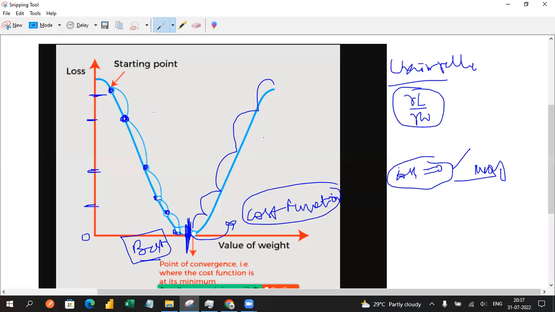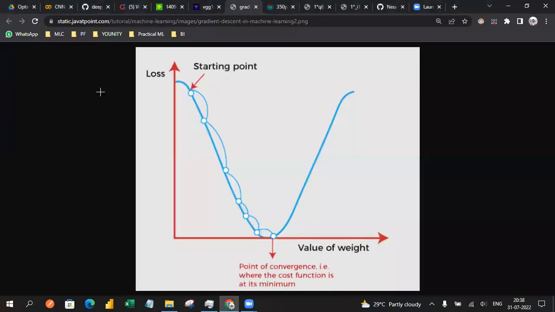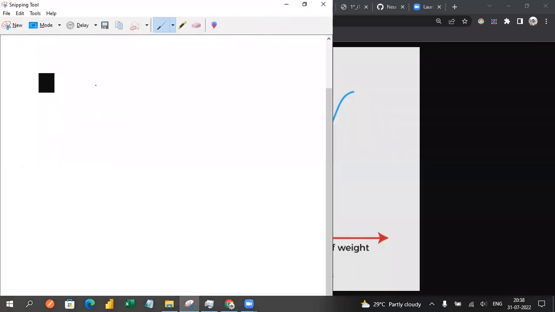Once you learn these kinds of plots, you will eventually learn how gradient descent is very helpful. So I will simply write the equation for gradient descent. That is slightly easier for understanding how the different weights are updated by the formula. Suppose I need to update the weights corresponding to W new. You have to differentiate with respect to the old weights, with your derivative function dL by dW, with the previous timestamp or previous weights, right?